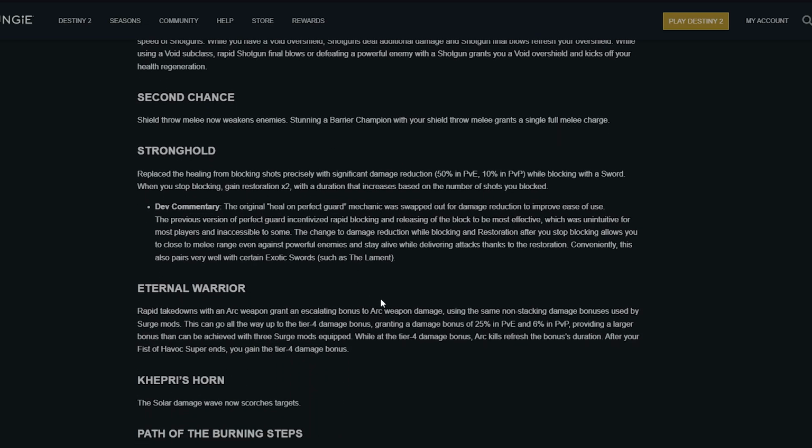Anyways, Stronghold: replace the healing from block shots precisely with a damage reduction, 50% in PvE. That's pretty nice. 10% in PvP while blocking with a sword. When you stop blocking, gain restoration times 2. That's interesting. With a duration that increases based on the number of shots you blocked. The original heal on Perfect Guard was swapped out for damage reduction. Releasing the block was effective, meaning this also pairs with Lament. Okay.